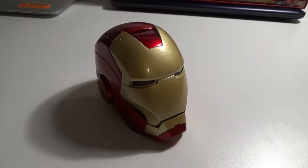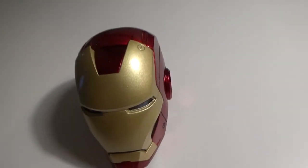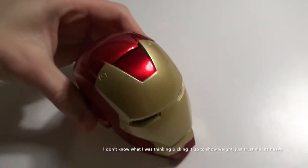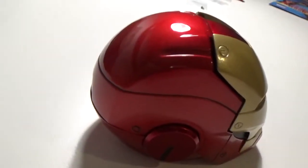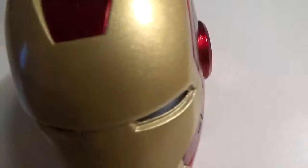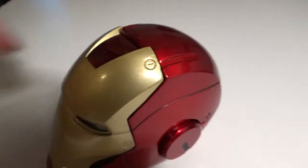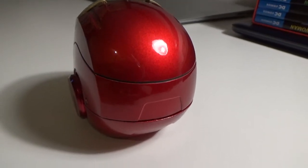Yeah, but this looks great, so let's do a quick shot of what it looks like. Alright, here is the completed helmet. It is really surprisingly heavy, because it is all metals, and it looks great. It looks just like the Mark III helmet, which is exactly what it's supposed to look like. You can kind of see it's quite shiny. Let's turn it around here. The back, it's really accurate to what the actual Mark III helmet looks like.